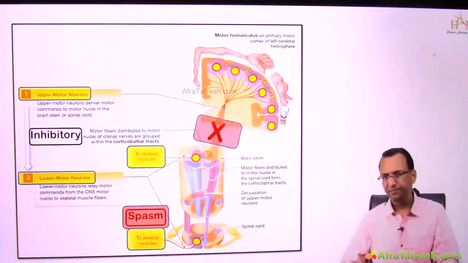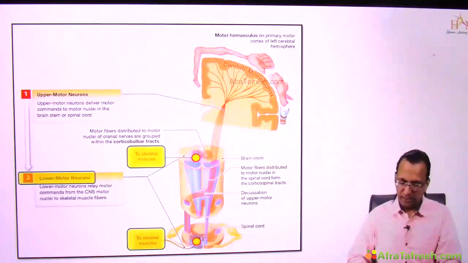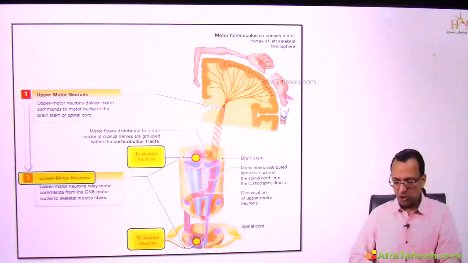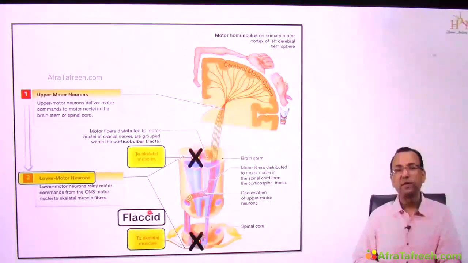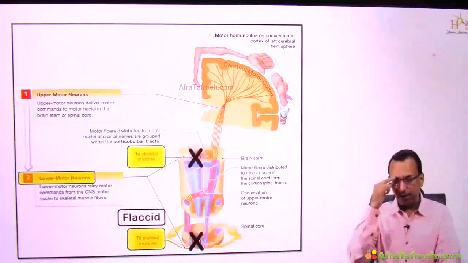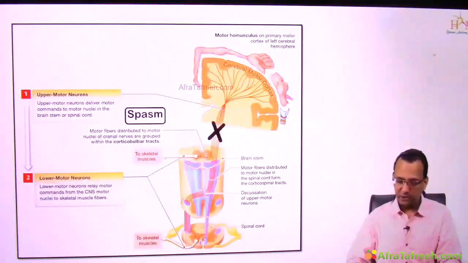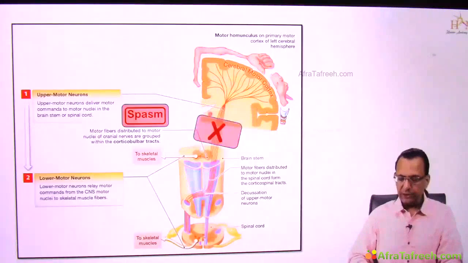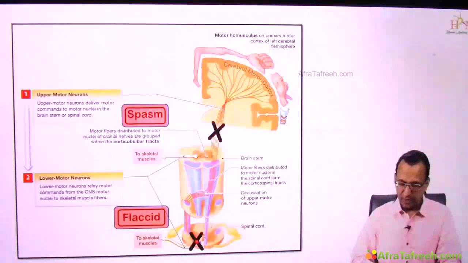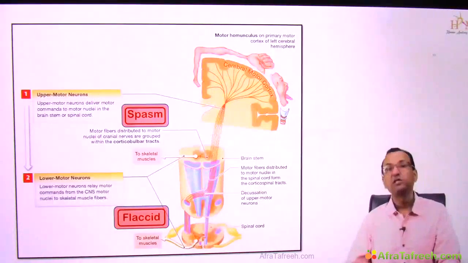On the other hand, if you have something like a poliovirus lesion in the spinal cord, what will happen? The lower motor neuron is gone. The nerve is gone. And when the nerve is gone, the muscle cannot work. Muscle is flaccid. There'll be flaccid paralysis. Remember, injury to lower motor neuron, the nerve was gone. And if the nerves are not working, muscles are not working, they go into flaccid paralysis. So LMN injury, flaccid paralysis. Understand? UMN injuries will present with spastic paralysis and the LMN injuries will present with flaccid paralysis.